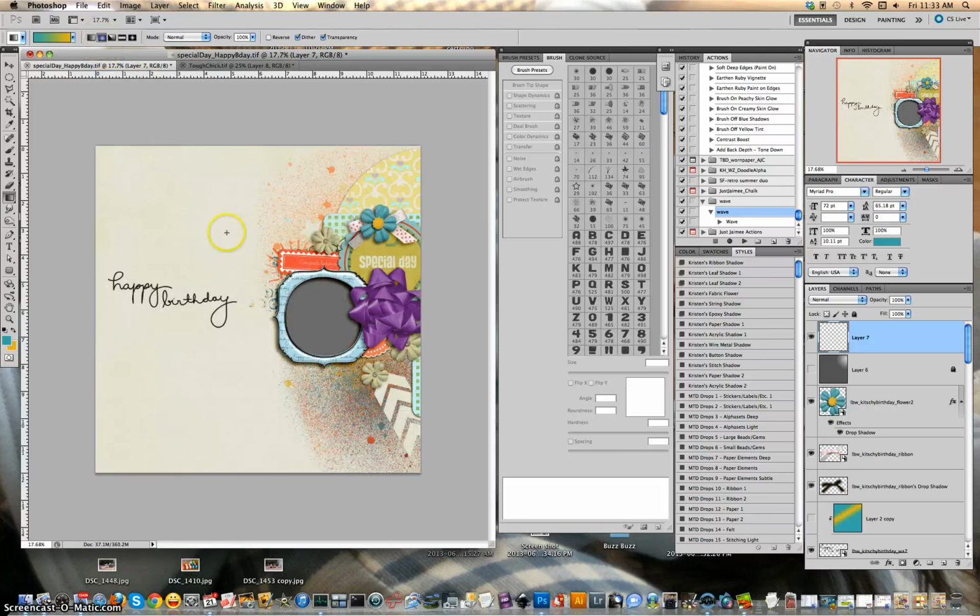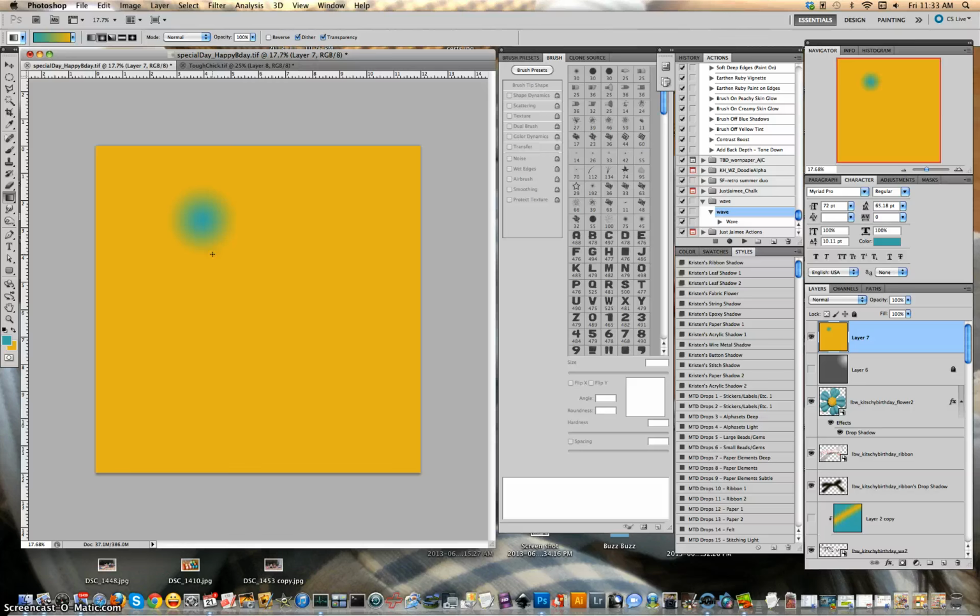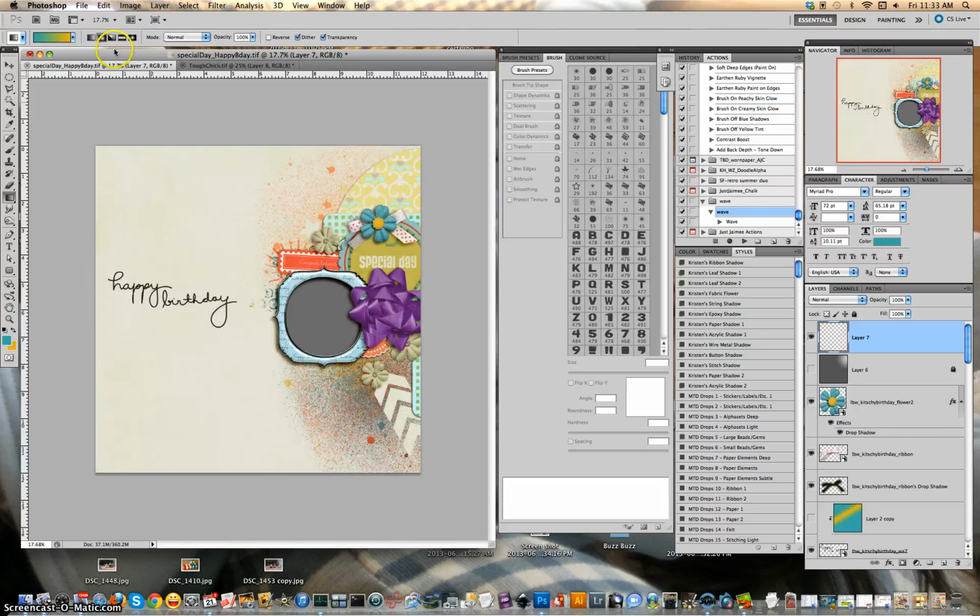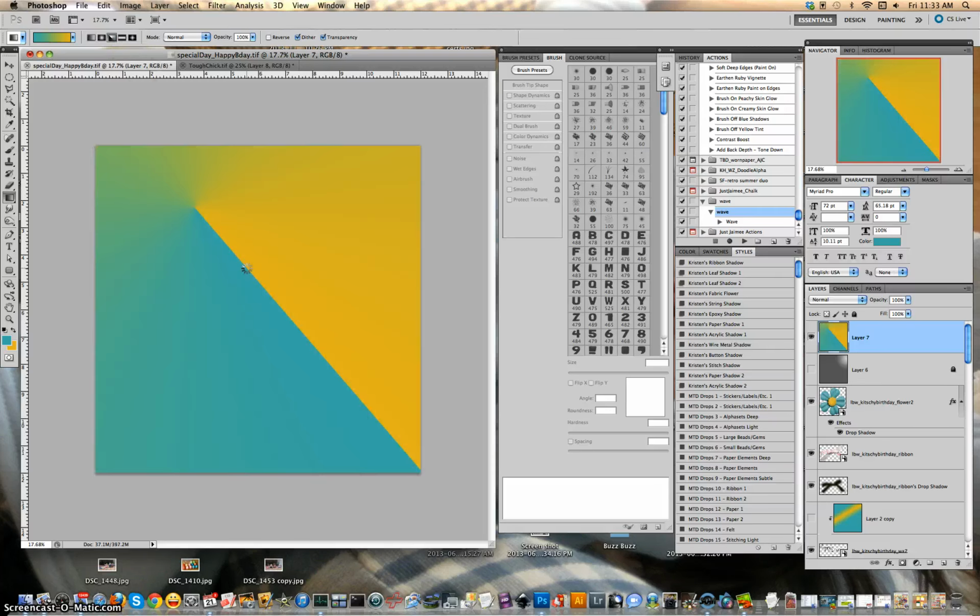Then you have your radial, which again is the size of how much blending there's going to be. It's going to be a circle. See, that's the blending, how big that blend is going to be. And this one, I haven't found a good use for this gradient mode. It's called an angle gradient. See, that's a one, two, and a third blend, and then the blend of all three in there.